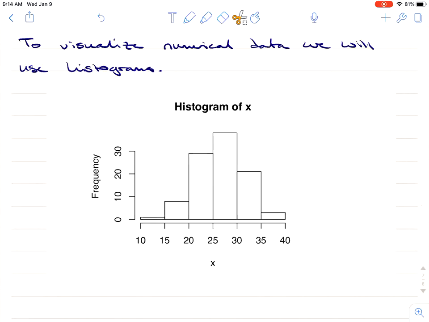Then we increase our length from 15 to 20, not that that makes sense, and we've got slightly more manatees in that bin. Then we get to these more common lengths: 20 to 25, there's even more, and 25 to 30, there's the most manatees. Then we step it down and step it down a bit more. This shape is so common that we call it the normal distribution. This shape is one that we're going to deal with a lot this term. You can also call it a bell shape. If we look here, we get this kind of bell shape.